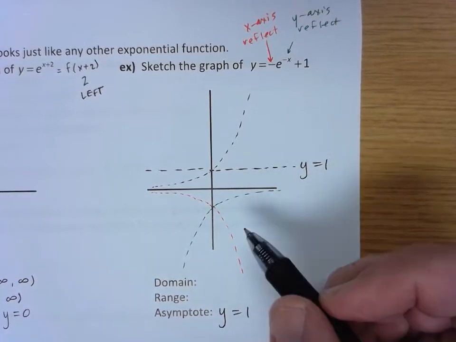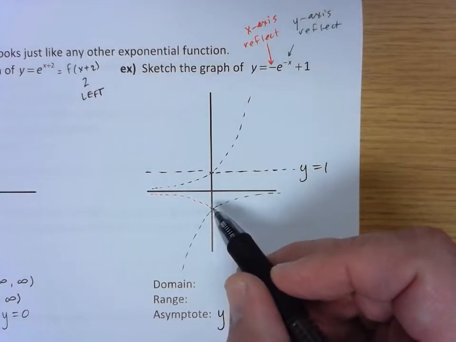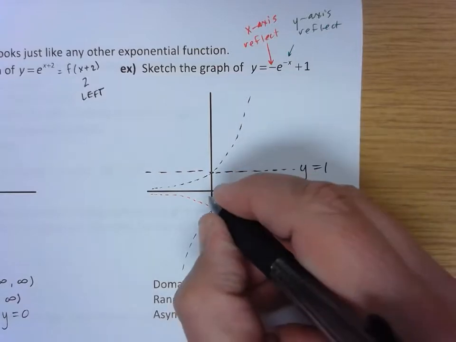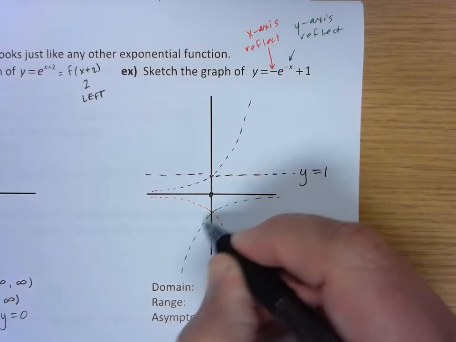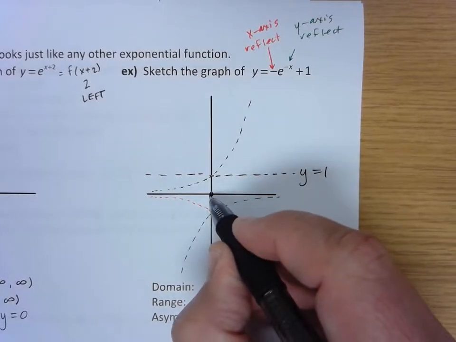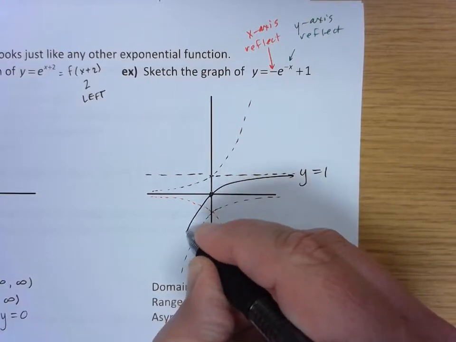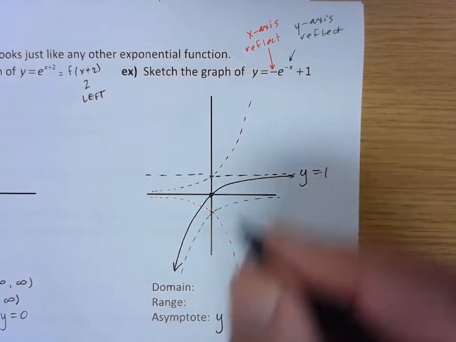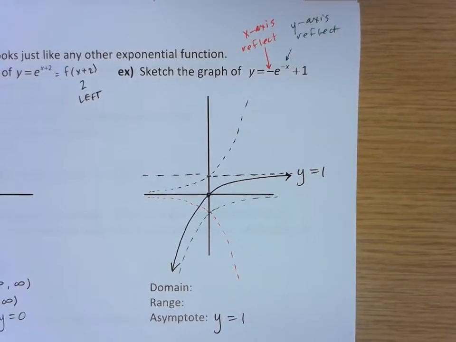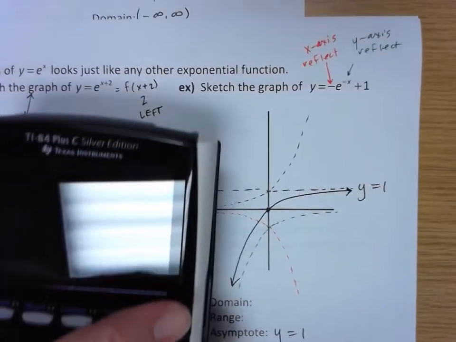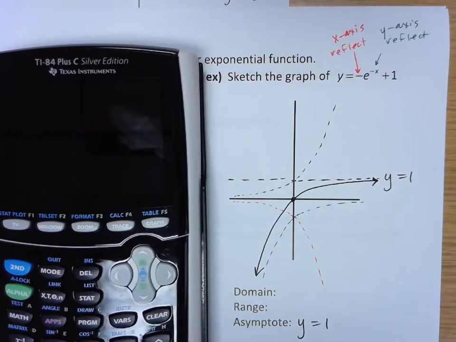Okay, and then again we're shifting the green graph up by 1, so this y-intercept is currently at -1. When that gets shifted up, the graph will actually cross through the origin, and then you can mimic the rest of the shape of the green graph. It gets closer to the asymptote this way, and then the steep part continues on to the left like that. So of all these graphs here, the solid one is the final answer, the final result. And again, by all means, double check your answer on the calculator to make sure I've translated these transformations correctly.